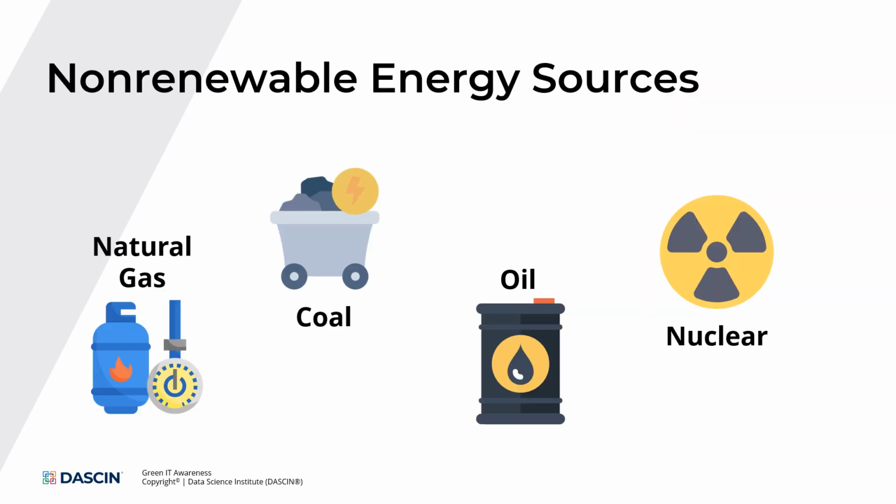The burning of coal, petroleum, and natural gas releases massive amounts of carbon dioxide and greenhouse gases, accelerating global warming and climate change. These fossil fuels continue to power much of the world's energy needs, but at a severe environmental cost. Beyond emissions, the extraction of these resources leads to devastating consequences.